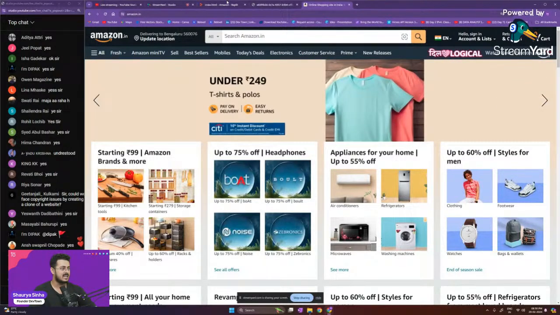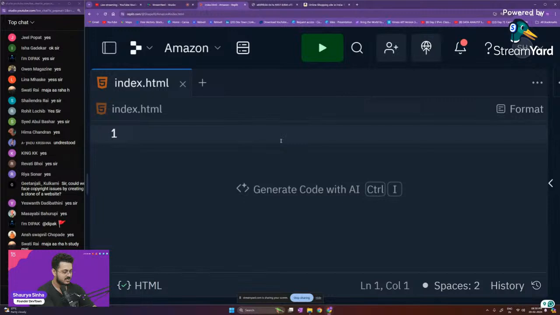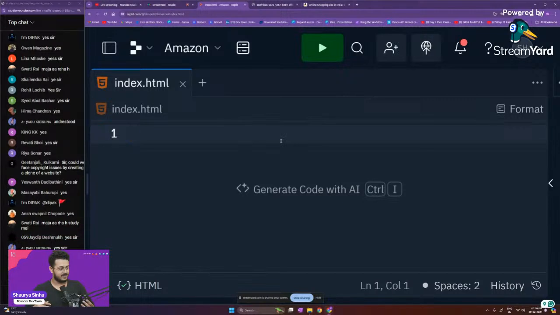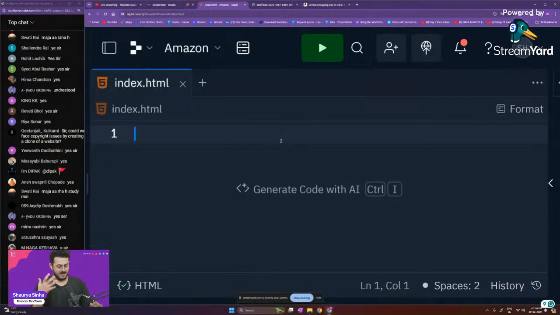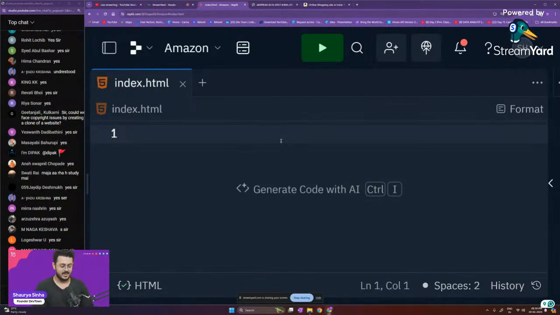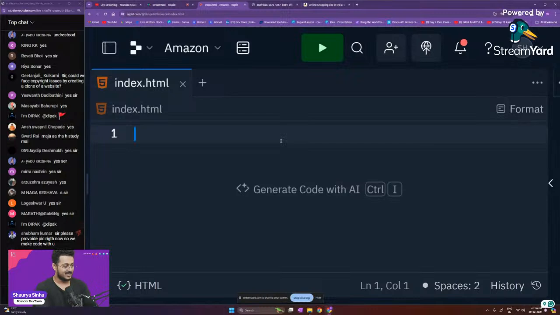So let us go back. Let us create our HTML tags and everything. So guys, I might face some problem in coding because while I am having this big microphone in the middle, I'm not able to see my keyboard. So it might prove a little more difficult for me to code, but nevertheless, guys, I will try to make sure that the pace is up.